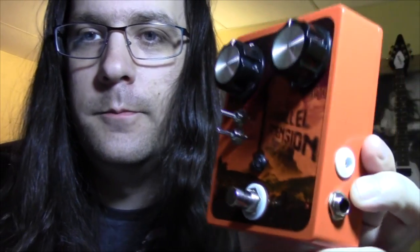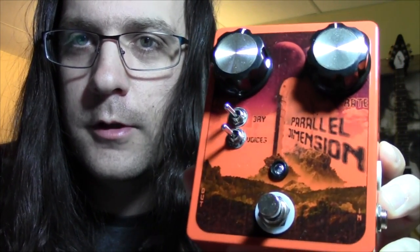So this one here didn't come out quite as good as I hoped it would, but I think it's mostly because of the color I chose. So this is the Dimension P Chorus. I just sprayed it this really bright orange, and I made a cool label for it.